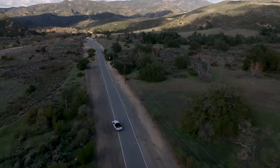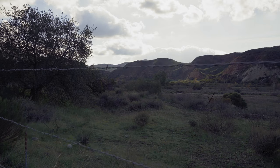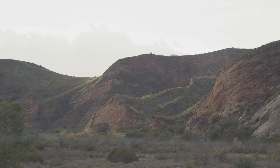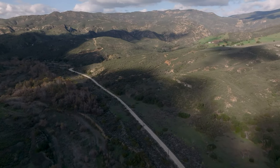Okay, so it's about a week since the last video I took here, and since then, we had a pretty substantial storm at that time, just under a week ago. But since then, we've had two atmospheric rivers move through Southern California, creating a ton of water. So this waterfall doesn't last long, but it should be going pretty good today.